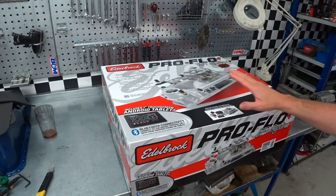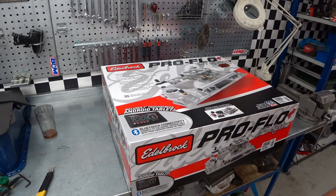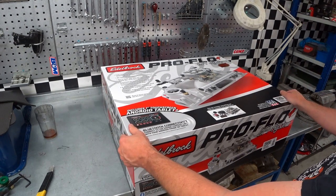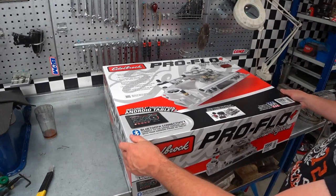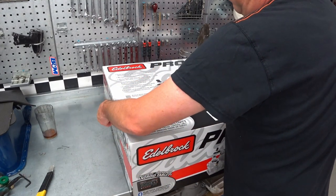So let's start opening the box. I will not do a complete unbox video. It takes too long time. I just will rip it open and show you how it's delivered. It must be the biggest box I ever got from a part. It's huge. Well, great to have everything in one box. Let's see. This is the first time opening.